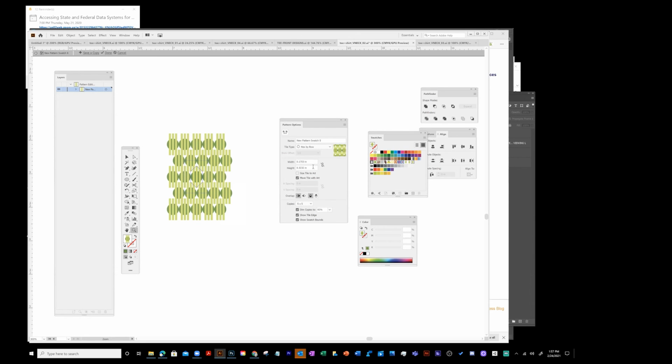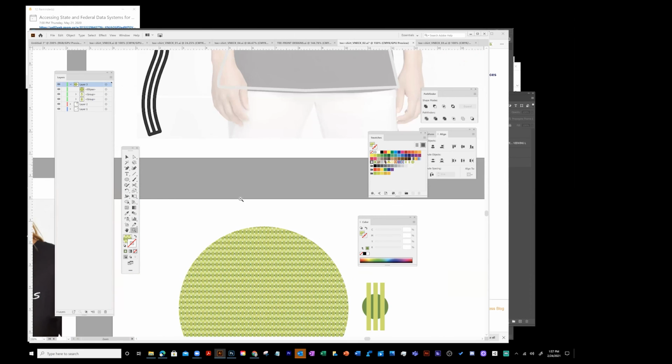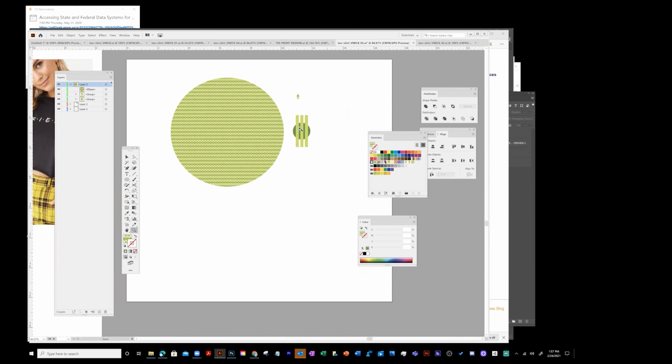So is it possible to change the colors, or does it totally stay green? Good question, Brianni. All you have to do, whoops, zoomed in too much there. All you have to do is change the source of the color. Do you see what I'm saying?